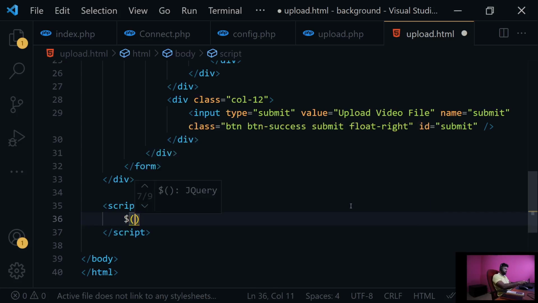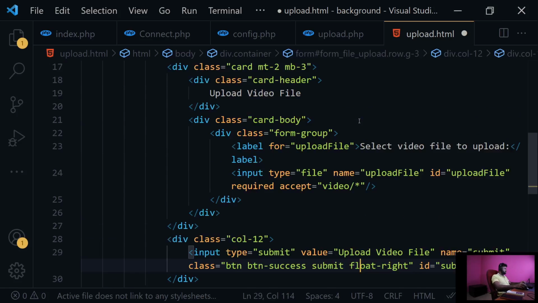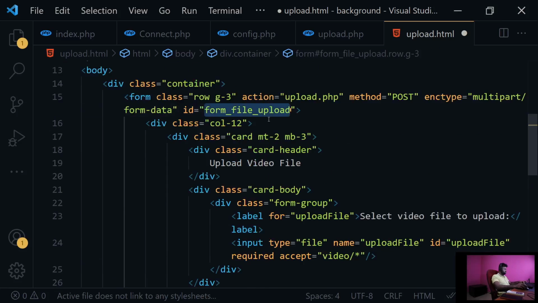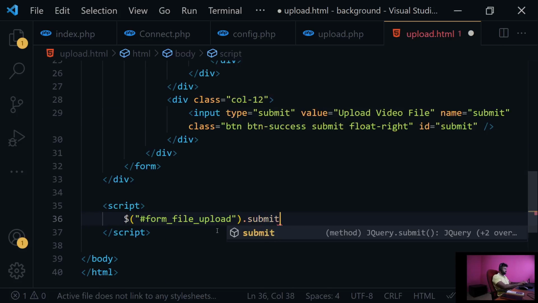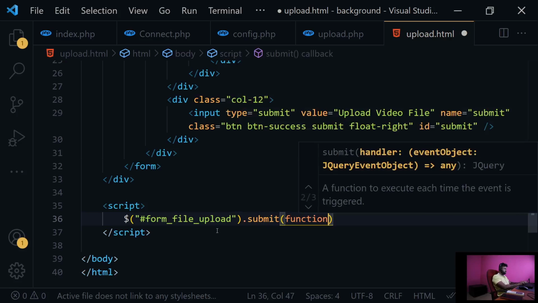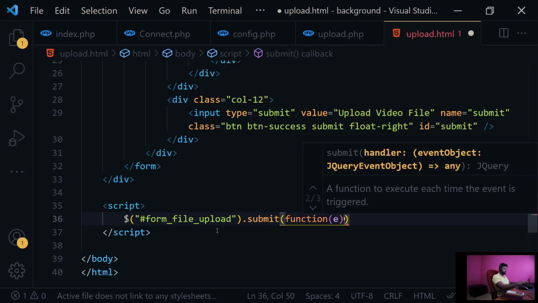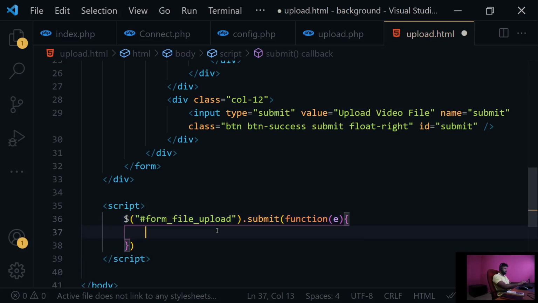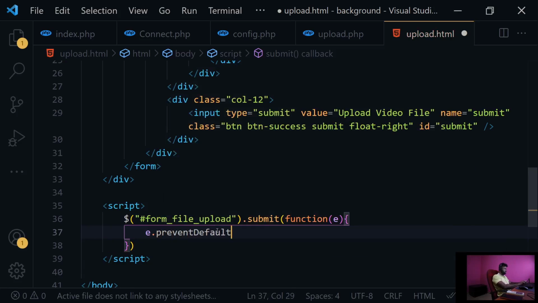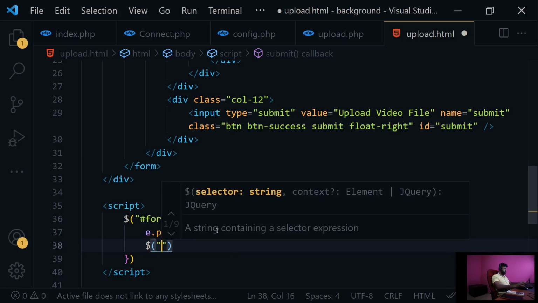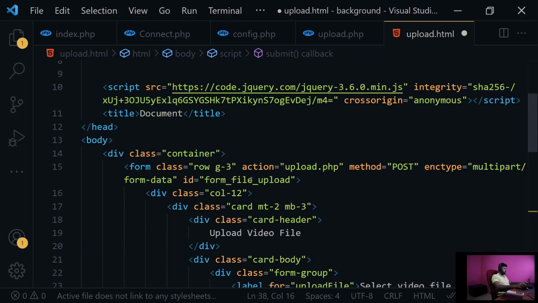Dollar, our form ID is this one, dot submit, function e dollar a. Okay. Inside of this, let's stop the submit thing. Prevent default, and let's say dollar MSG.